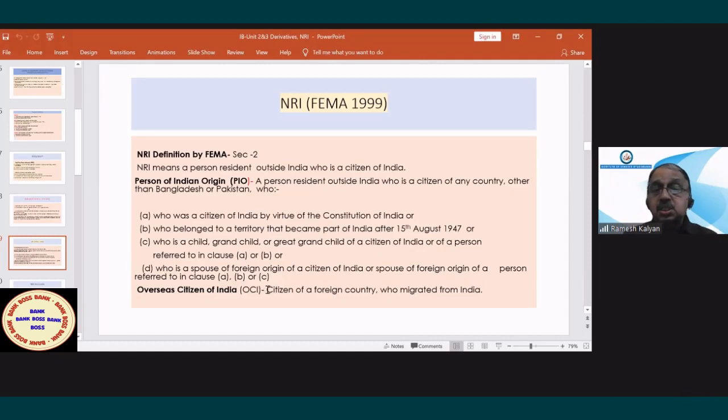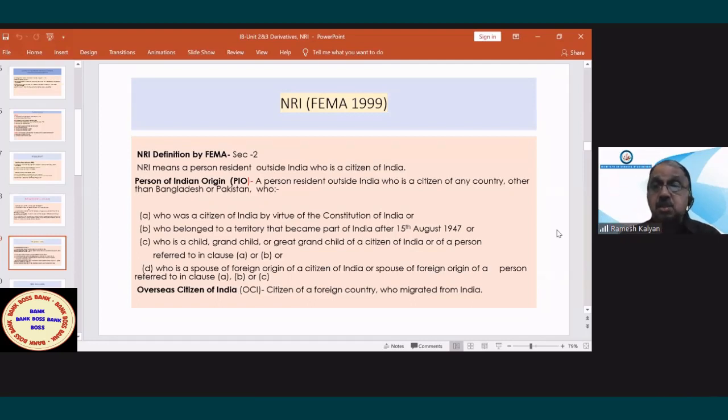And overseas citizen of India, OCI, is one who has migrated from India and is now a citizen of a foreign country who does not have any voting right. So these are the three terminologies that you should familiarize. Here, the possible question they can ask on PIO is one about a resident Indian. Now the case study will be very large. Don't be afraid of this. Whenever you are reading, the more the number of sentences, the simpler the matter will be.